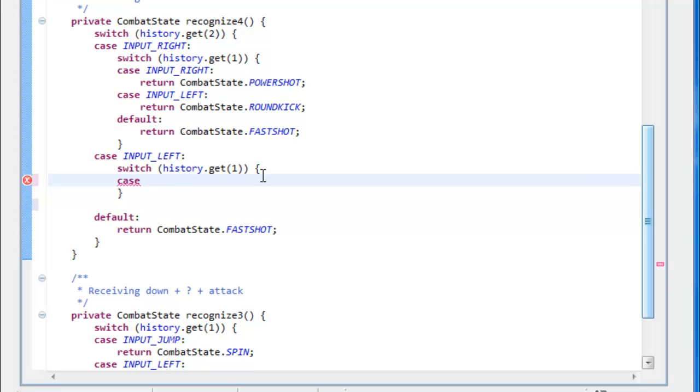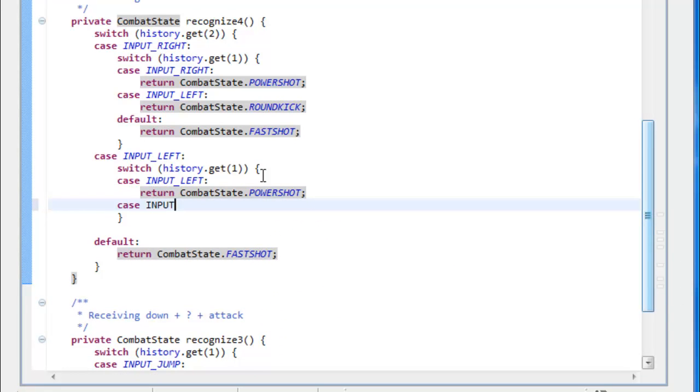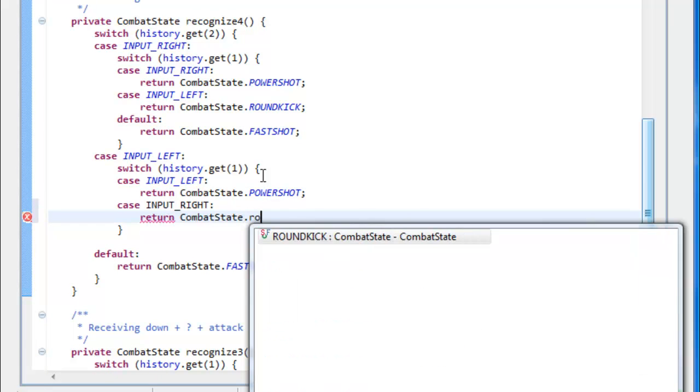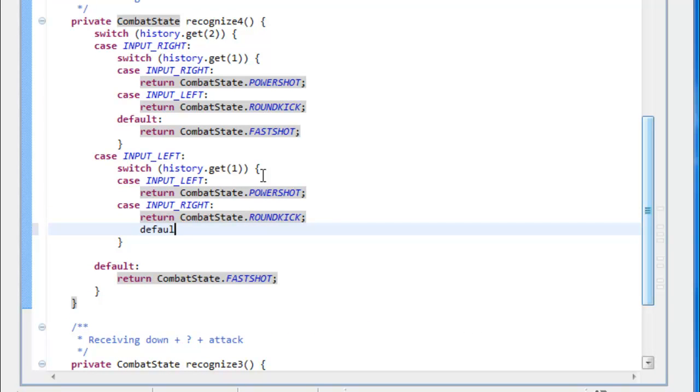Case that it's, so down, left, left, attack is going to be power shot, right? This is going to be round kick again. Otherwise, default fast shot.